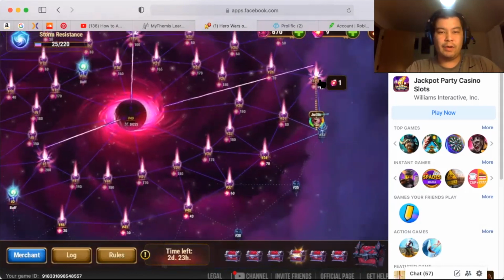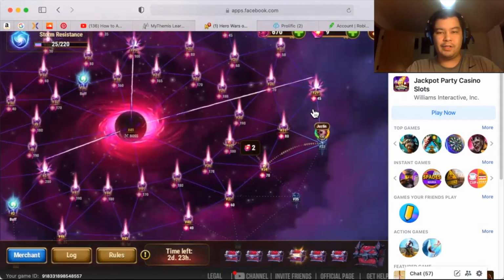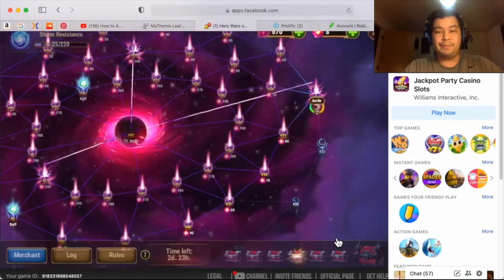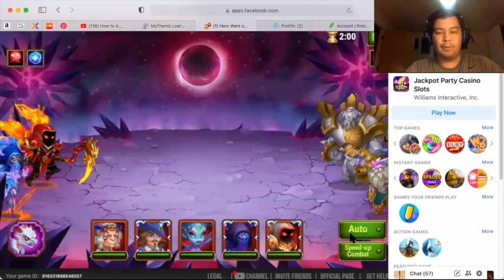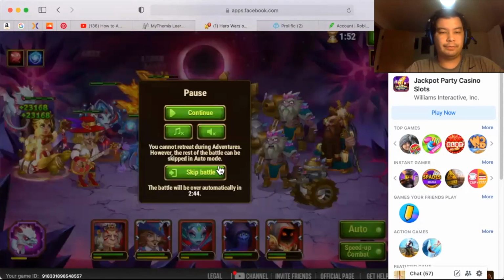And let's keep going around. And here's one of the towers. So there are three towers protecting the boss. This is one of them, and we're going to go ahead and try to take it down. I like the fact that the team power is not necessarily greater than the team of my own. Of course, power doesn't mean everything, but couldn't hurt to have a little more power, right? So I'm going to go ahead and skip this battle also.